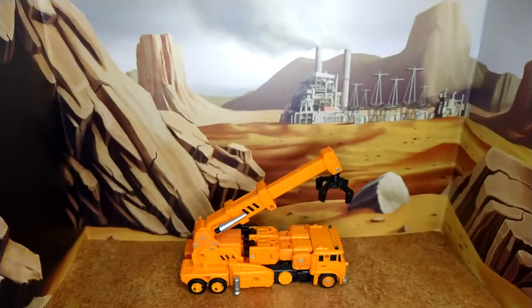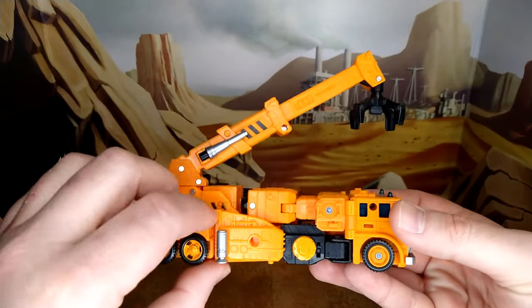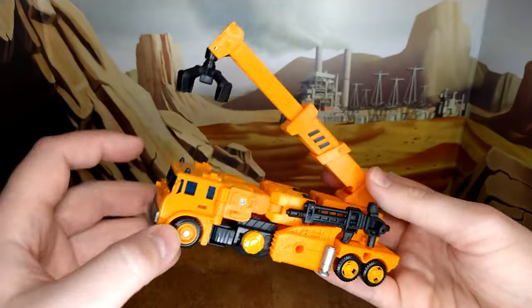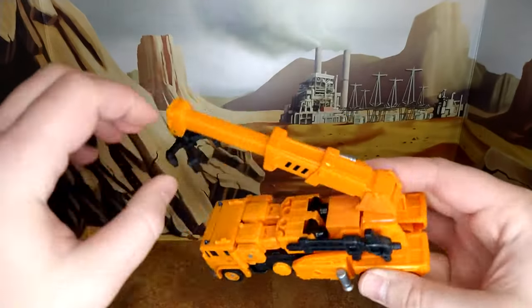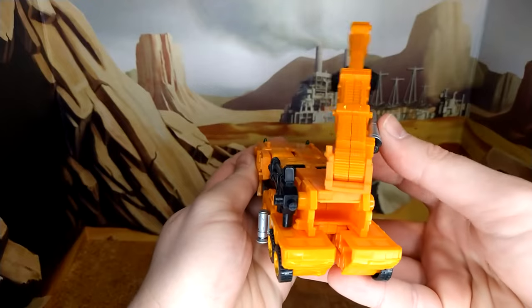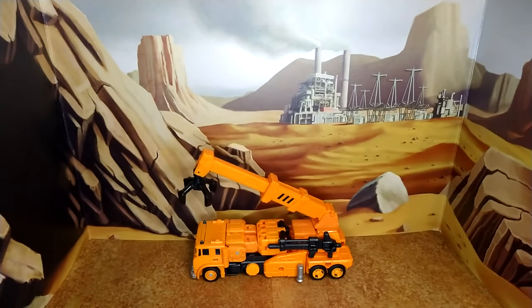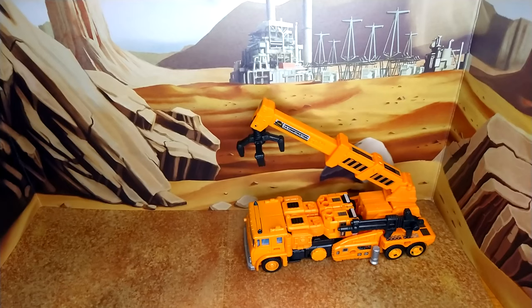One quick look at Grapple before I do the paint job in vehicle mode. I love this mold — I have three of them and hopefully they're gonna do another one for Hauler because I'll definitely get it. Very orange, so we're gonna have to break that with some Toy Hacks. I can't wait to see what the windows look like, and maybe they'll do something with the crane — I haven't looked it up yet. There's a placeholder for the cannon. I had to sand the pins down for obvious reasons. Final look before — and now Grapple in crane mode.